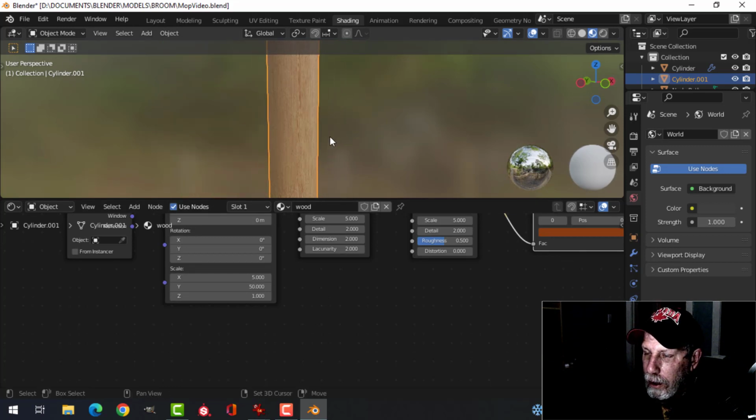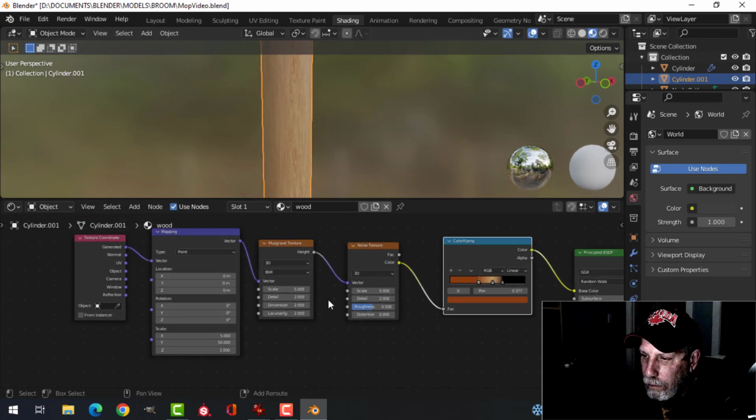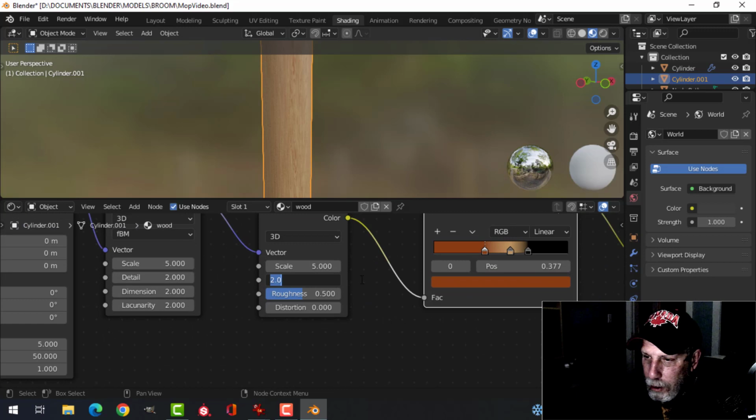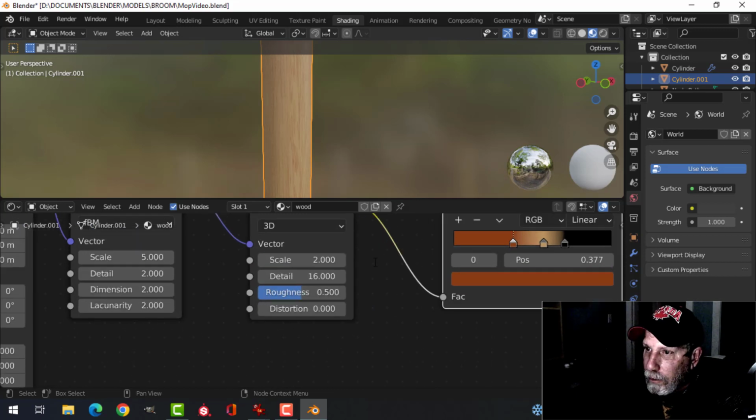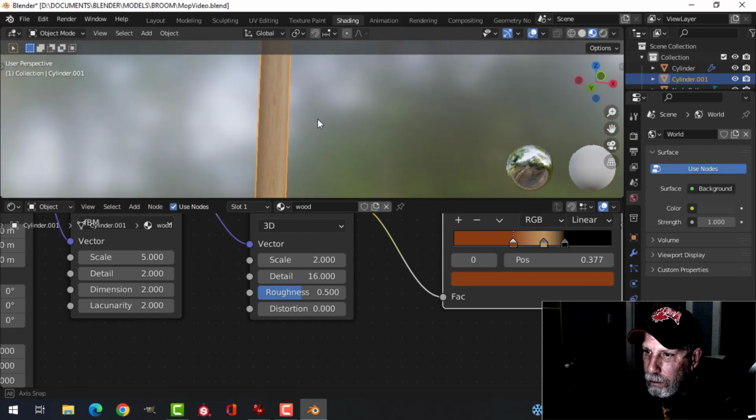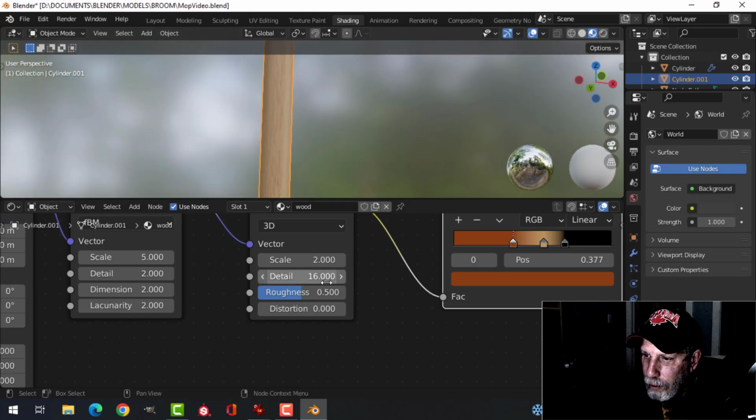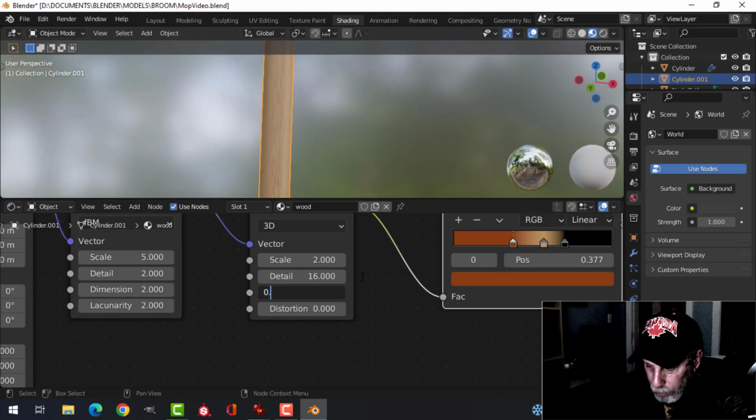Starts looking like this. Let's bring the detail up here. Let's bring the scale down. Let's change the roughness to 0.8 and the distortion to 0.8.